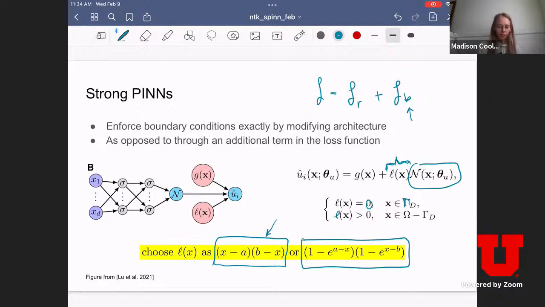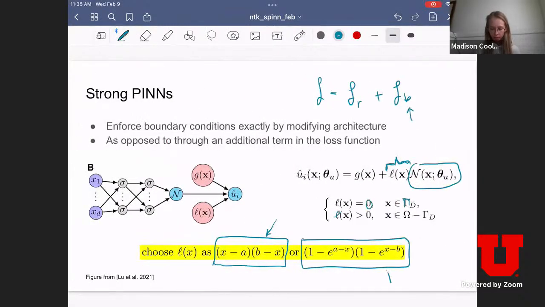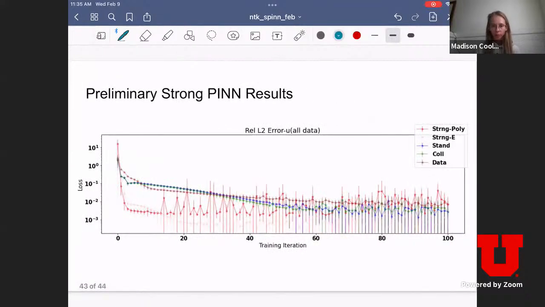So overall, that seems to be the default, but I tested both of these methods and found that doesn't seem to be true. And so this red line here shows the relative L squared error of a pin using that polynomial variant of the strong boundary enforcement. And then this pink line here shows the relative L squared error for that second variation. Oh, the exponential form works better. Yes. Yeah, so the exponential form works better.